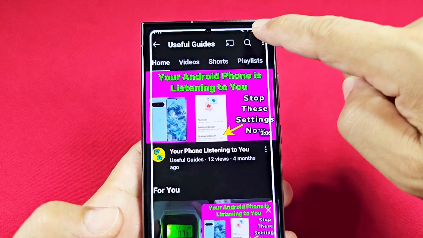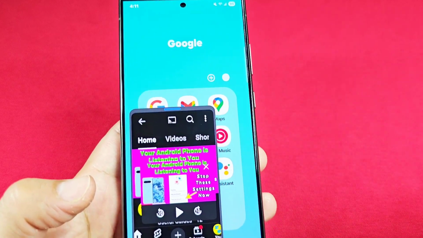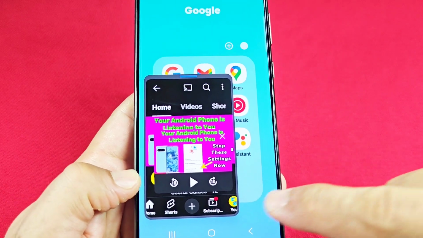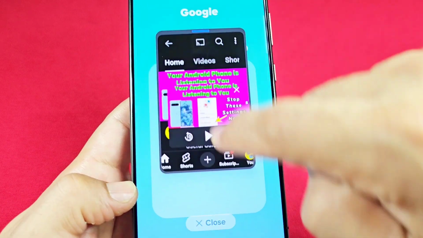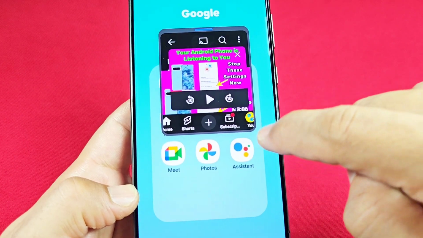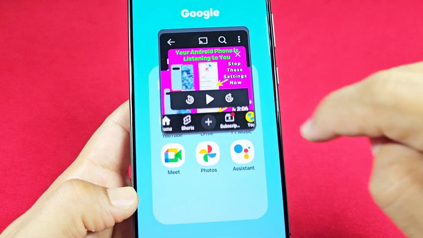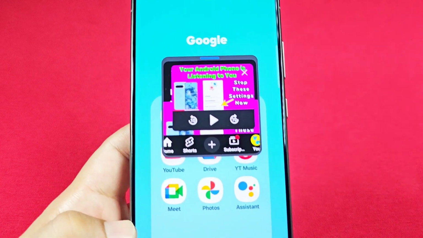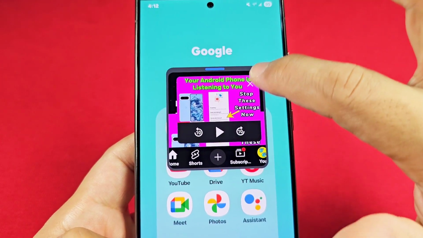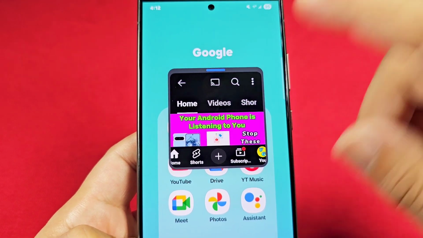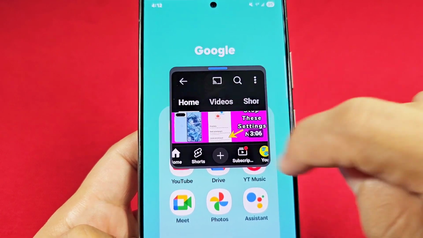Notice how this happens? Once you get it to do this and you release it, you'll now have your floating window mode. This is now going to give you this, and you can pull on these little tabs here. That's going to give you a smaller view window. And for YouTube, they already have the little pop-up picture-in-picture view mode here. And then of course you can go ahead and view your video.